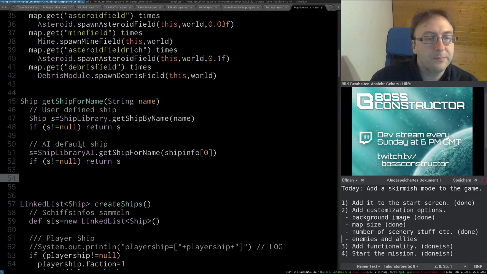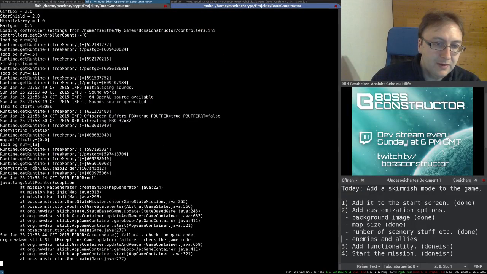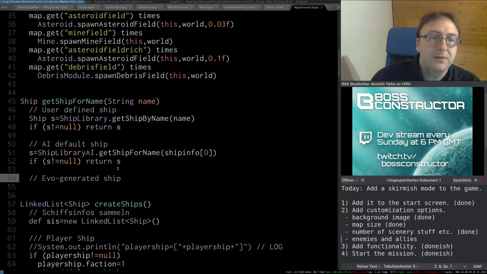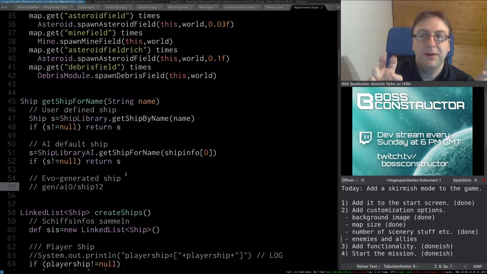And finally, if it is neither a user-defined ship nor a default ship, then it must be an evolutionary generated ship. And then we will get a string which looks like this, and we just have to parse it.